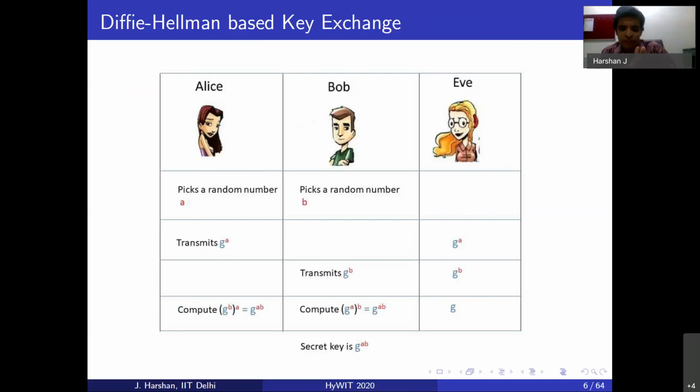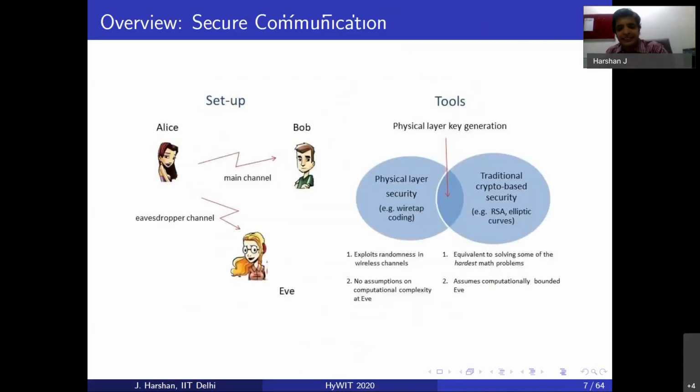So this is one of the straightforward techniques which could be implemented at the higher layer of the protocol stack. And once they have the key, they can use it to apply their crypto primitives. Now, other than Diffie-Hellman key exchange or thinking about crypto primitives for confidentiality, we also have a lot of other techniques which have attempted to provide confidentiality. So to take a step back and look at the big picture, on one hand, we have crypto primitives, which need secret keys. On the other hand, in the recent past, the Information Theory Society and the Communication Society have worked on what is known as physical layer security.